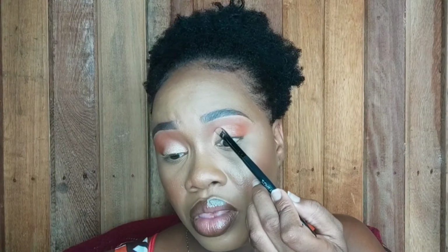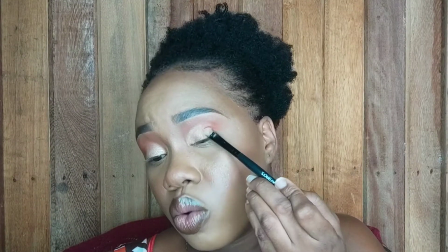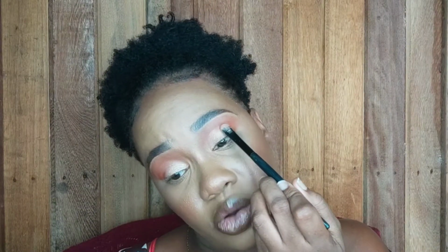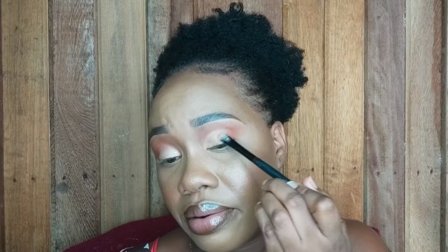So because of that, I know exactly where I need to place my brush so that I can create that cut crease, non-cut crease style, and I know exactly where the shimmer needs to go on my eyes. You'll be able to feel it with your brush or even with your fingers. And remember, if you're gonna feel, don't poke your eye out, it's gonna hurt.